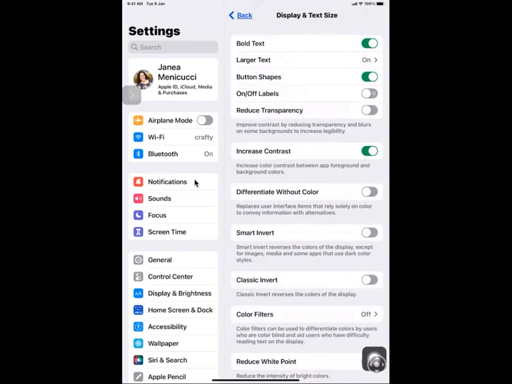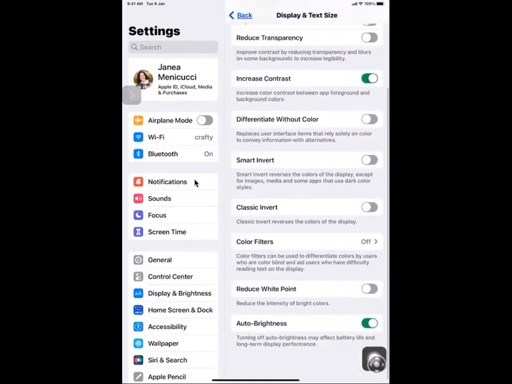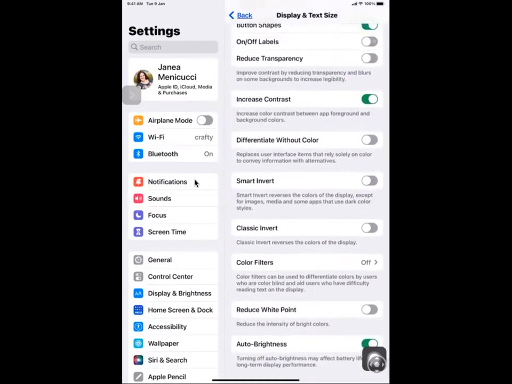The rest of this, if you scroll down the page, I don't usually turn them on and off, except for the auto brightness at the bottom, which actually saves your battery. If it realizes you're not looking at the page, it will bring the brightness down just a little bit to save your battery life. That's really nice on a trip where you can't charge it. So I think that's all that's really important on that page.